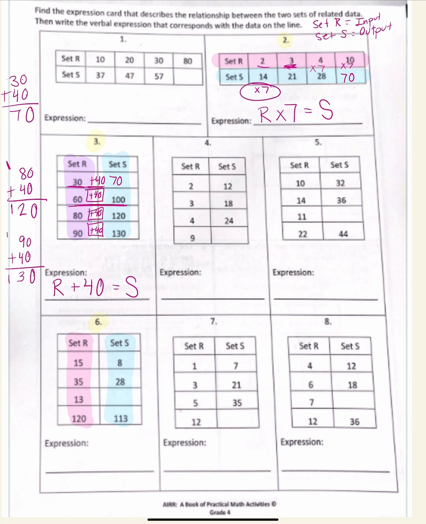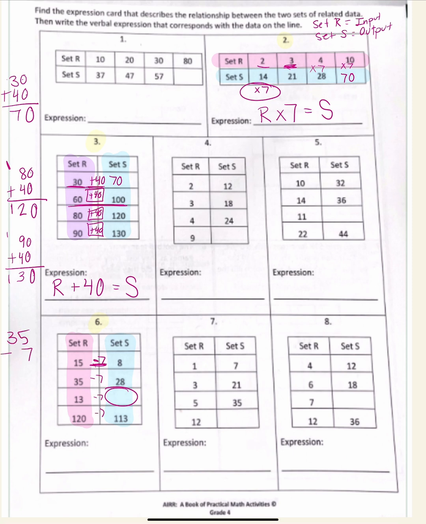15 minus what is 8? Or, a different way to think, 8 plus what is 7? Oh, I gave it away there. 8 plus 7 is 15. So 15 minus 7 is 8, right? Y'all know me. Okay. Well, let's see if that applies, okay? So if we're saying our rule is this minus 7, that means that 35 minus 7 would be a 28. It would mean 13 minus 7 would be whatever this blank space is, and 120 minus 7 would be that 113. Well, let's try our 35.